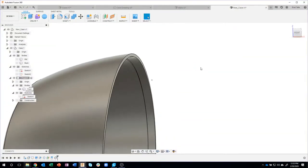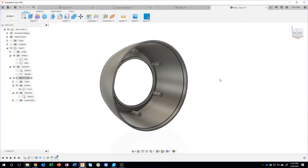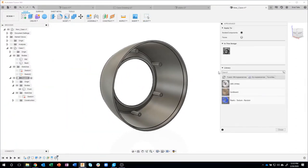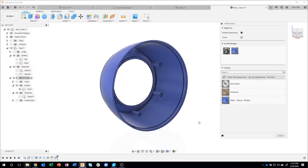Okay, actually, according to the drawing, that was the last thing. So what I'm going to do now is change the appearance of it. I'm going to hit A for appearance. And I showed this in my last live stream. We're going to be using the same material over and over again, so I added it to my favorites. If I click on favorites, you can see this blue plastic. So I'm just going to drag that on there.